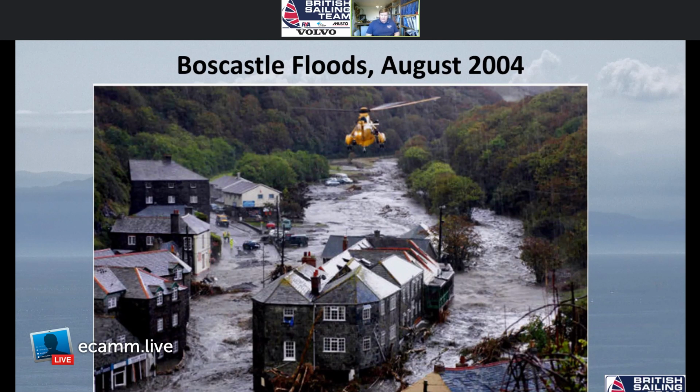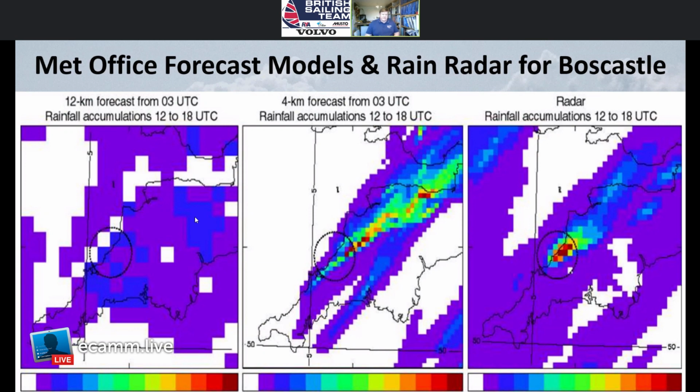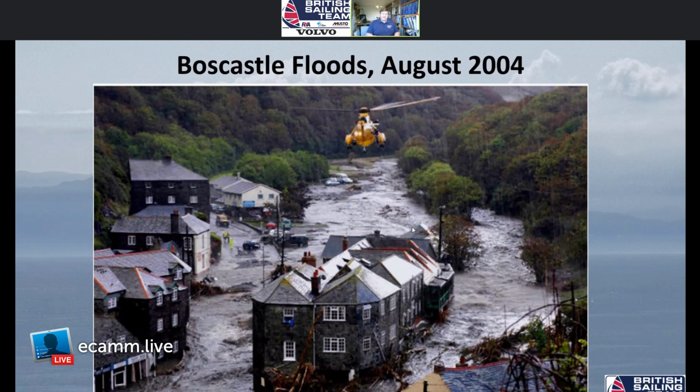And what I've got here is some rain forecast. Actually, let me just go back. The Met Office for that day, this is 16 years ago now, 15 and a half years ago now, and the Met Office model back then had a 12-kilometre spacing around the UK, so much coarser than it is now. In fact, for that afternoon, they had forecast light showers. You can laugh about it because no one was hurt, but there was an owner of a bed and breakfast whose major job that he had put on his to-do list that day was to install a water feature in his front garden, which he got with spades.